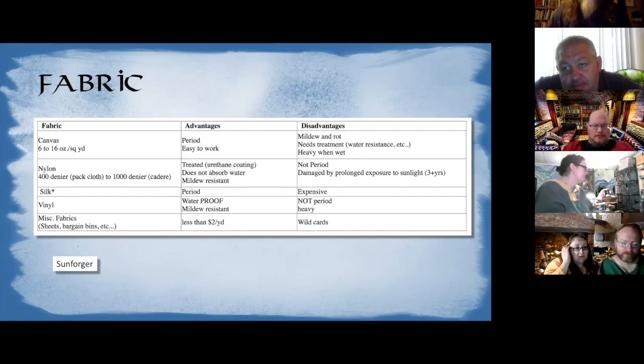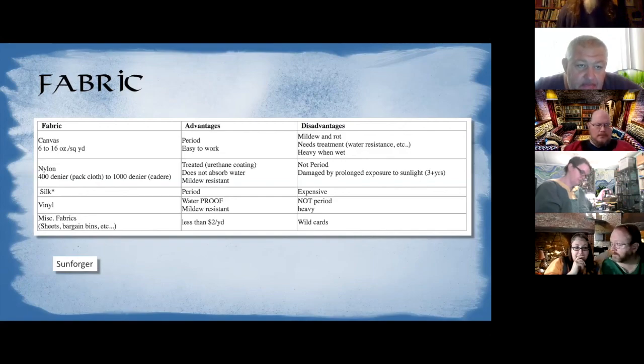To eliminate many of those disadvantages, you could go nylon. Nylon comes in almost any color of the rainbow. It's mildew resistant. It's frequently treated on one side. It's pretty nice to work with, but it's not a period choice.